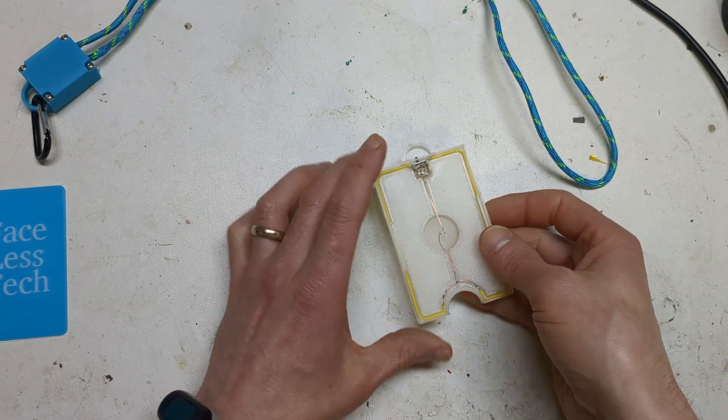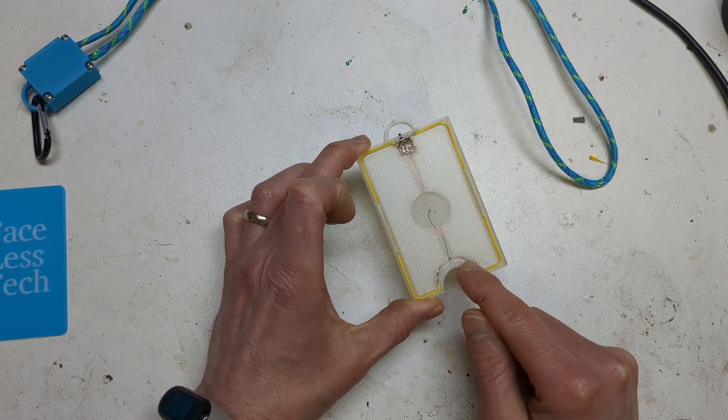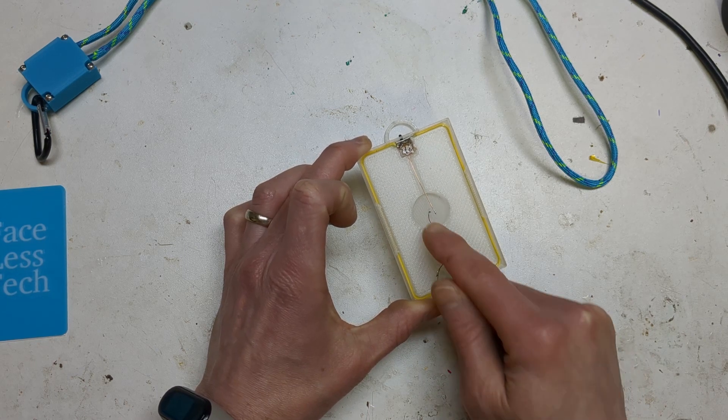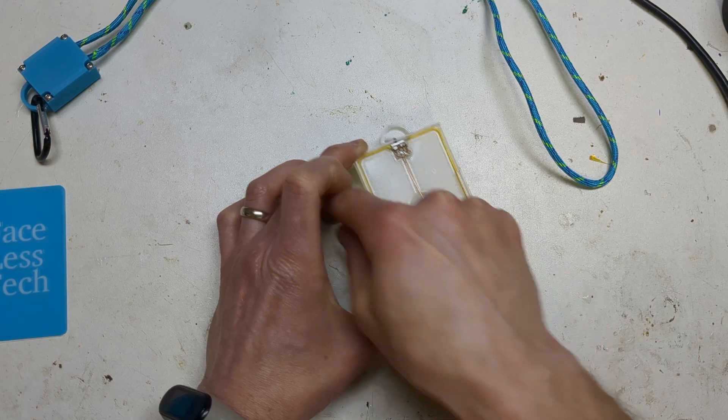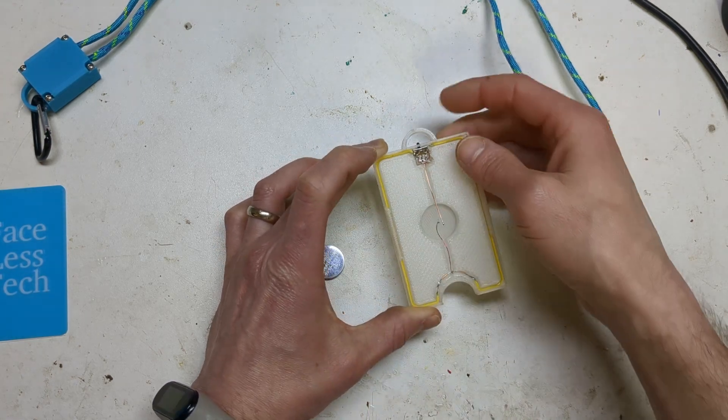There's just a piece of copper, let me take this battery out. There's just a bit of copper here which is the negative side that goes under to the negative side of the battery. And then the positive side onto the positive which goes into the switch.